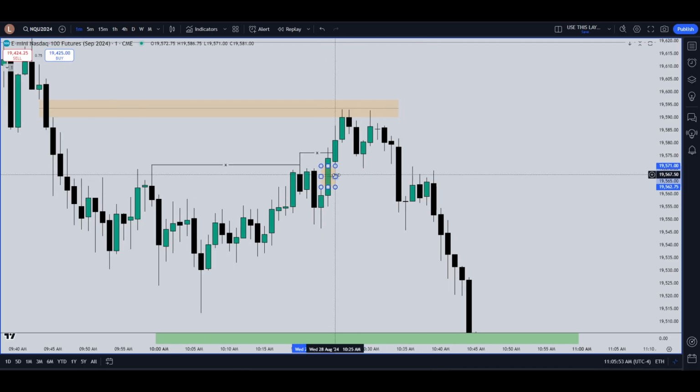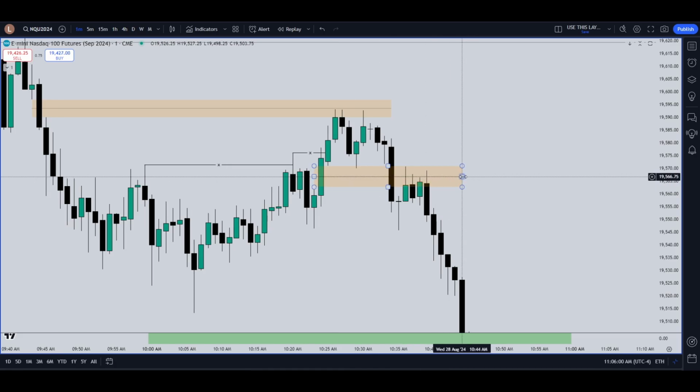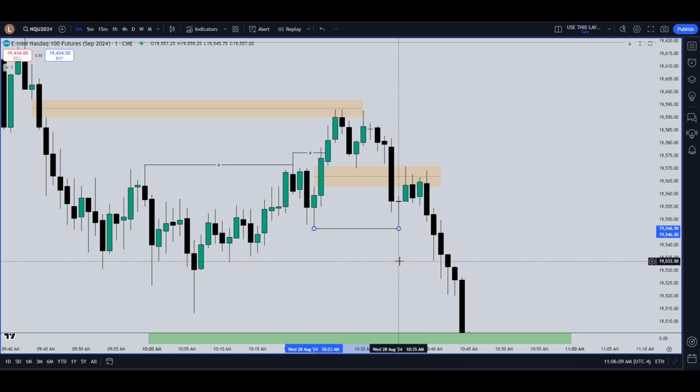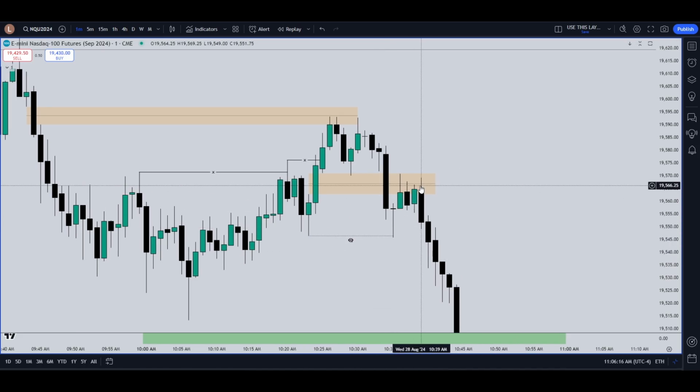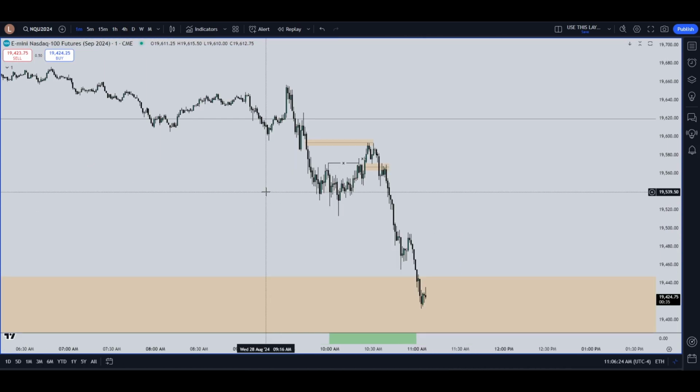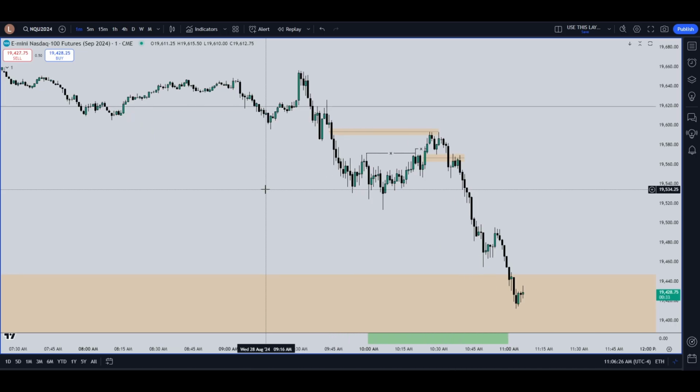And for example, in today's case, as we can see here, we have an inverted fair value gap, and we have a single pass up, single pass down, meaning this is a BPR, and we see price respect that consequent encroachment. We displace lower, equal lows again. Where are stops going to be? They're going to be below old lows and above old highs. Price comes up and we take them, then down. So really, I hope this video gave you guys a different point of view on identifying liquidity points in price and seeing its algorithmic nature.